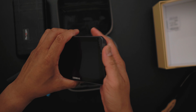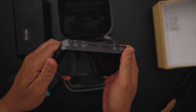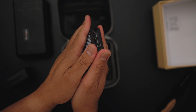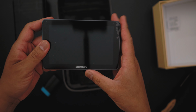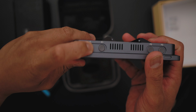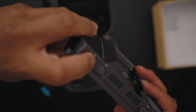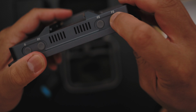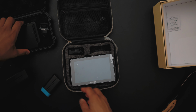Ooh, this is a nice monitor, actually. This is solid metal. And that is really nice. I like the cold feel of metal compared to plastics. Plastics don't give me that confidence. Okay, these buttons feel really, really nice. This is a really solid monitor, actually.